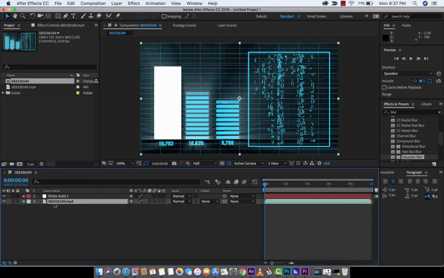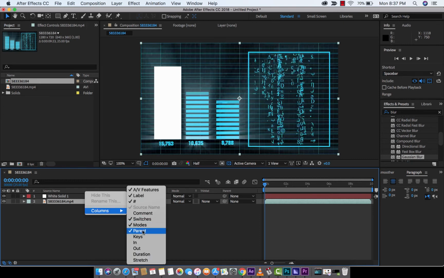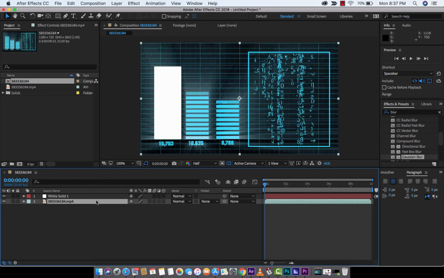Here's where it gets interesting, though. The next step is you want to click back on the video or the image or whatever you're using to follow along with me, and you want to go to the track mat column. Now, if you do not see this in your columns, just hover on top of any of the columns, like source name, right click on it, go down to columns, and make sure that modes is selected. There has to be a check mark beside it. That way you can do it right here. So here we go, guys.